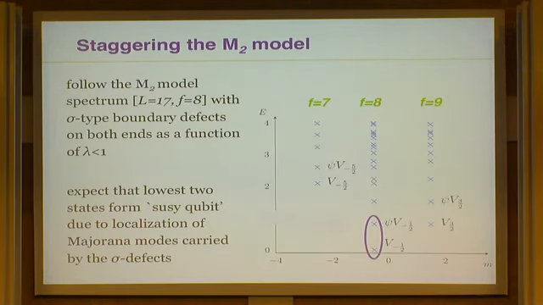So now here's some of the physics. Here's again a spectrum. This is the open chain, with sigmas at the ends, where you got this spectrum, and I mentioned sigma times sigma is 1 plus psi, so you get these two possible fusion channels. They're split by 1 over L because it's a critical system. But if you kill the criticality by the staggering, you expect these guys to merge essentially into degenerate ground states, and you get some kind of qubit with a sigma sigma two-channel situation which will be degenerate in energy. That should happen, is the expectation, as soon as you put on this lambda away from 1.